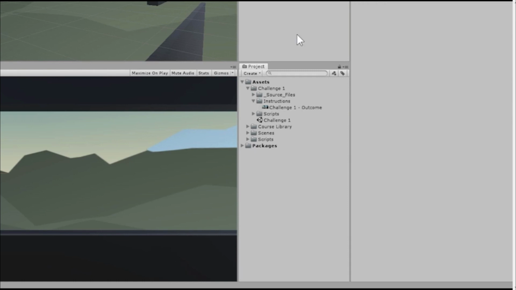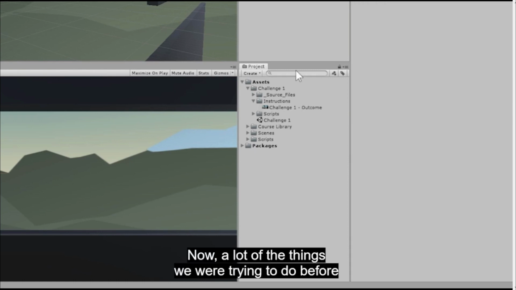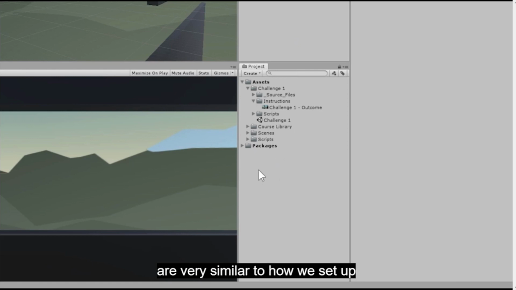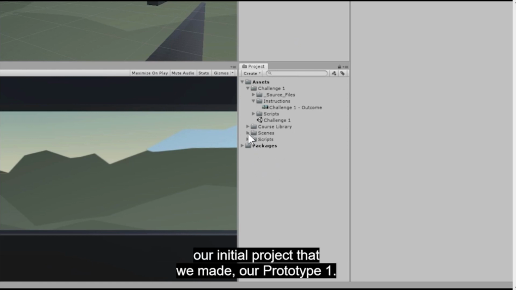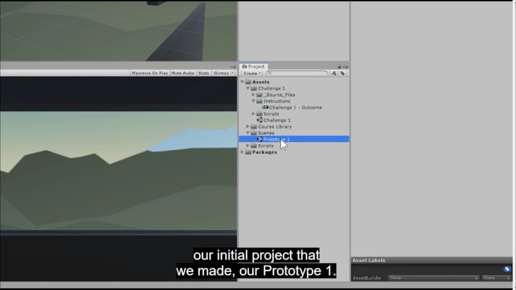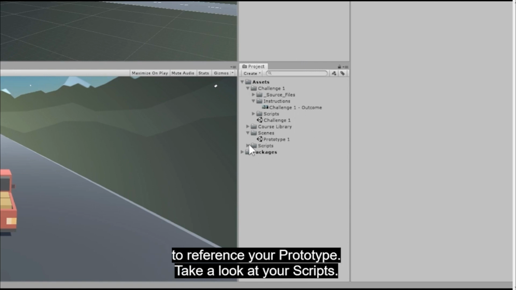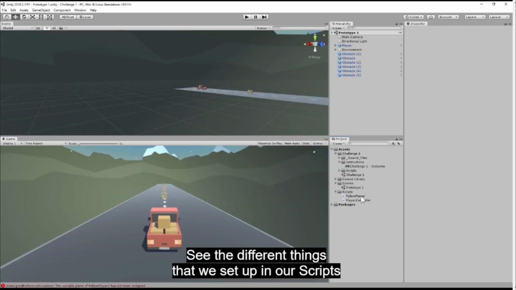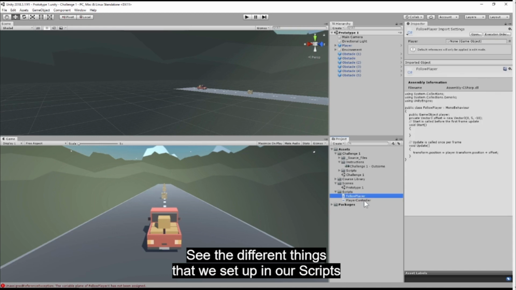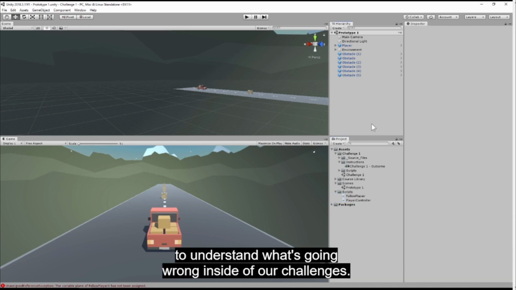Now, a lot of the things we were trying to do before are very similar to how we set up our initial project that we made, our prototype 1. So if you ever get confused or get lost, you can feel free to reference your prototype, take a look at your scripts, see the different things that we set up in our scripts to understand what's going wrong inside of our challenges.